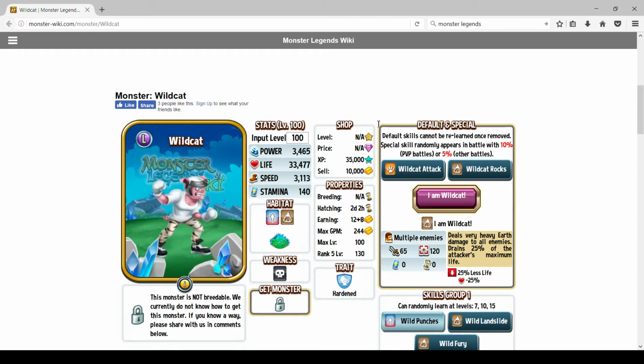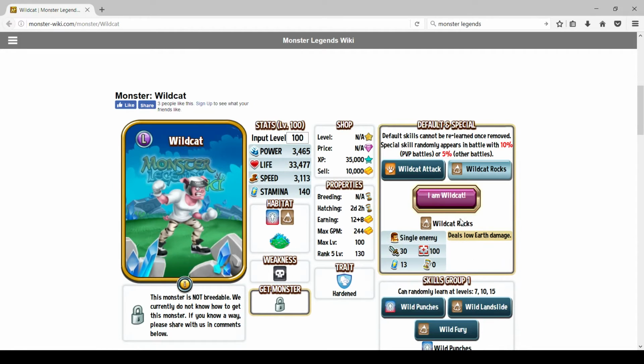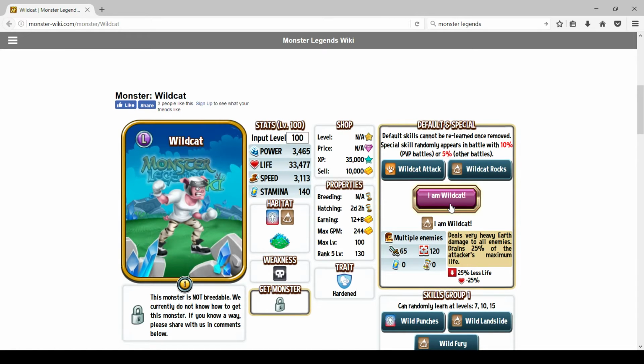With most monsters in the game, it all comes down to the stat and the trait sometimes. And this guy landed great in both of those categories. The moves do matter too at times. It depends on the situation though. But even if you were to check moves off, he has really great moves too. His ultimate, I Am Wildcat, deals very heavy earth damage to all enemies, drains 25% of the attacker's maximum life.